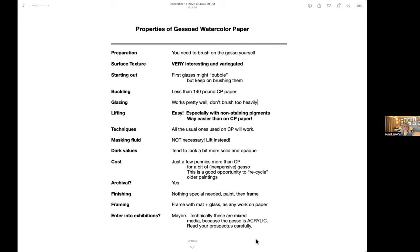Things are actually drying pretty fast in my studio this afternoon. I'm very pleased. That makes it easier for a demo if I can get everything drying faster.